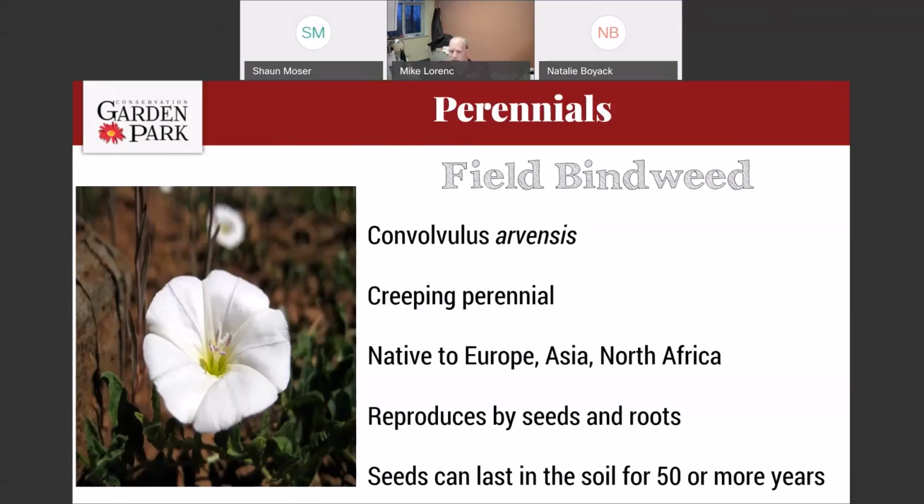One of the best approaches for this is to wait till the fall, again when all the energy is heading down into the roots, and then hit it with something like a 2,4-D, because actually this plant is pretty susceptible to 2,4-D damage, and so it pulls it down into its roots, and you can actually get pretty good control on it. But here's the thing about field bindweed: you can kill many feet of root, and all that does is just cut it off from its main source. All of those secondary buds that are in the soil and are 10 or 15 feet down will just pop. It'll take some time to get to the surface, but up it will come. So again, this is one of the hardest plants in the weed world to deal with.